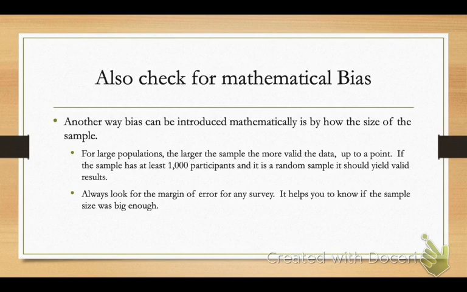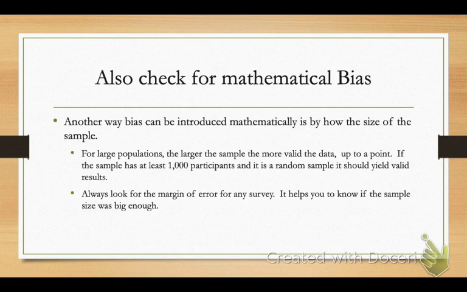So you're looking for at least 1,000 participants if we're talking about something like the population of the United States, or population of a city. For large populations, the surveys need to be at least 1,000. Now, over 1,000 might be a little overkill because there's decreasing benefits from having larger samples. It's been shown that surveys for large populations at about 1,000 provide very valid results.